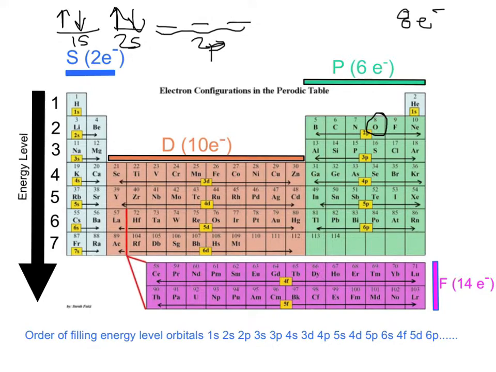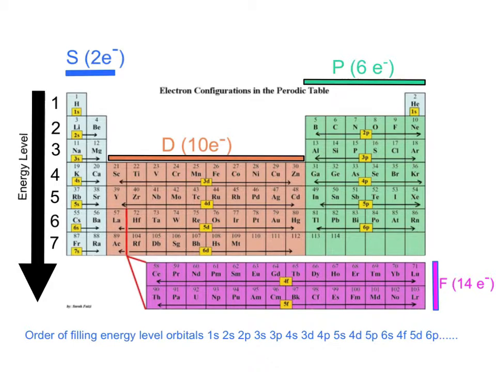And then let's look at some other ones here, a little bit more challenging. Let's look at our next one, germanium, which is 32. All right, so there's quite a few electrons in that. And we're going to involve the d orbital now, so we have to understand how to fill that.